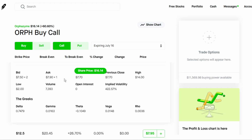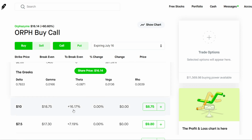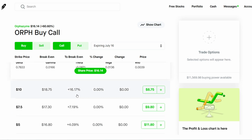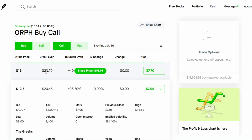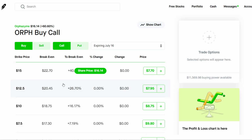But as we can see, there's not much volume going on with these contracts, but implied volatility is pretty high. Options are pretty new, so someone has to be writing these contracts, and because there's not many people writing the contracts for these options, the premiums are going to be a little bit higher than normal. So it's kind of risky if you want to buy call options, or if you want to buy put options as well. Premiums are very high, but based on what's going to be happening tomorrow with the news for their new drug treatment, it could be a good investment if you're willing to risk a little bit of money.